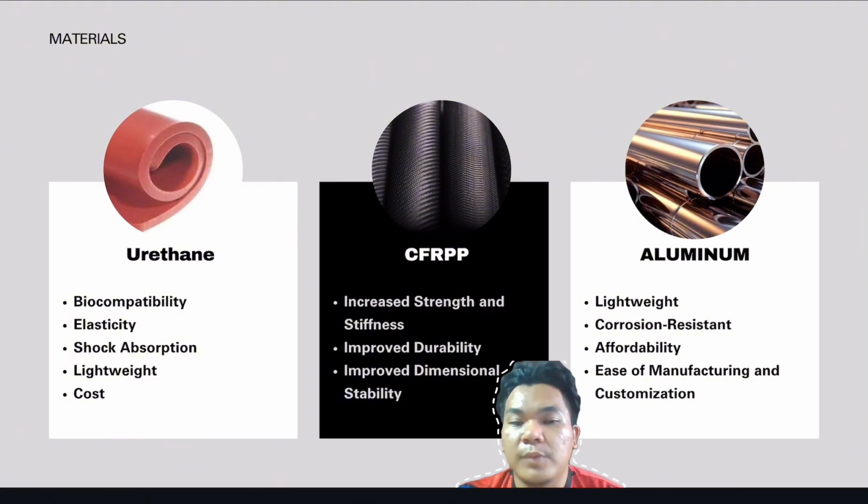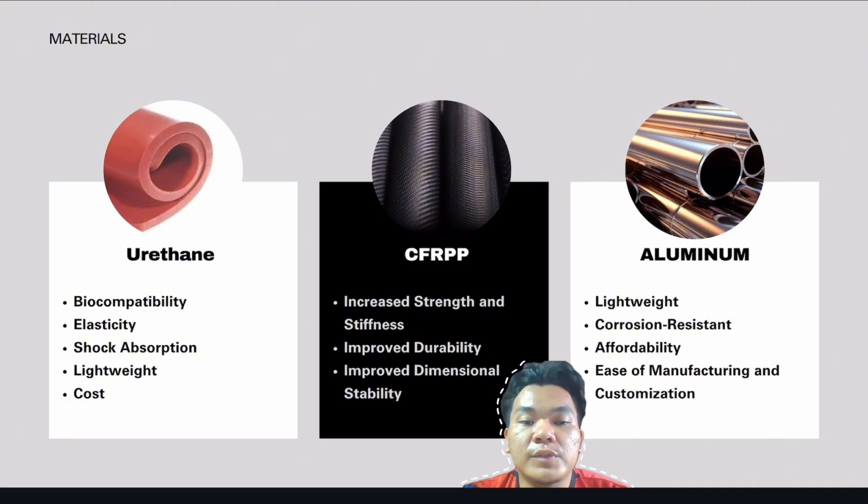Next, for the prosthetic leg bodies or the pylon or shanks of the prosthetic leg, there are many materials that are suitable, but after comparing those materials, we choose aluminium. The first reason why we choose aluminium is because aluminium is significantly lighter than other metals, such as stainless steel or even some composites. This will reduce the overall weight of the prosthetic leg, making it easier for the user to move and reduce their fatigue. And the second reason is aluminium is reasonably strong despite being lightweight, and aluminium also offers a good balance of strength and durability despite being lighter than some metals.